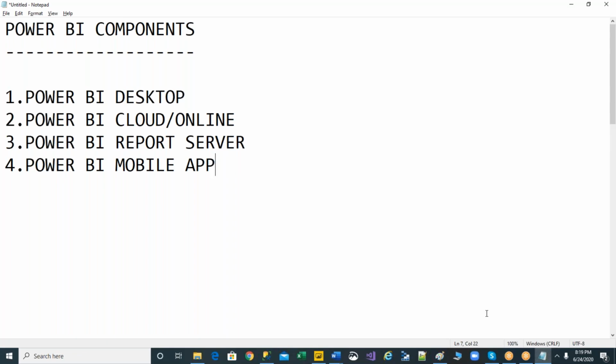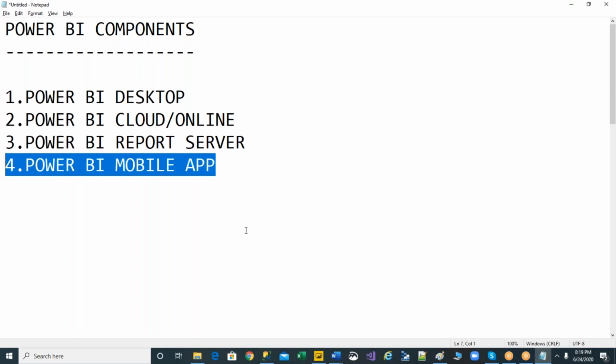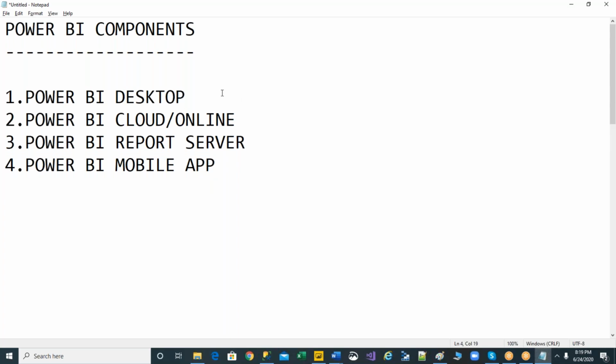If you want to see the same created report in the Power BI mobile app, how you create and manage it is going to be discussed as part of the Power BI mobile app.